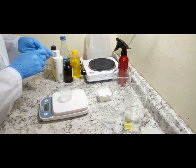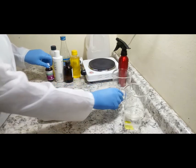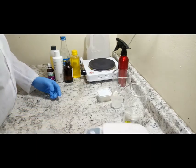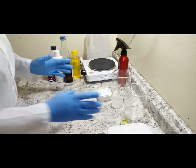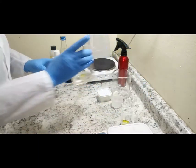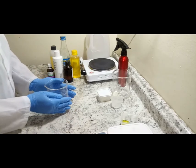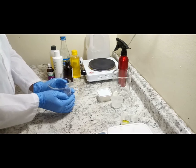Okay, cool. All right, at this point we are done with the measurement. I keep this scale aside, so we'll be mixing right now. So the first thing is to get the orange blossom water. I will name this jar as phase A.